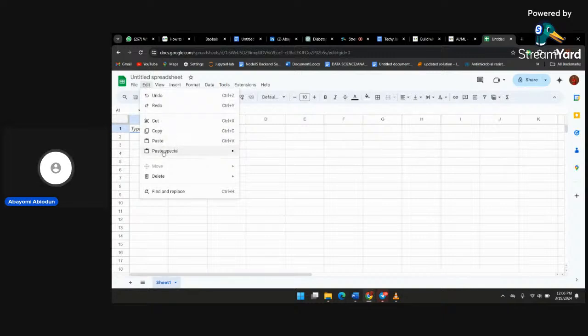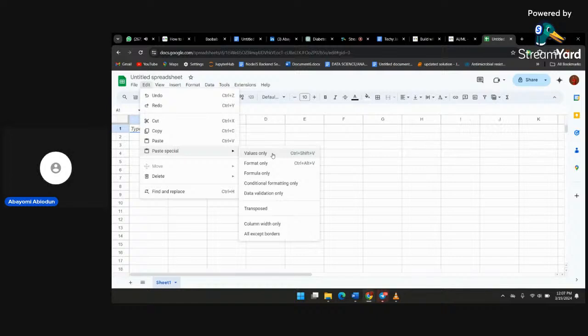Then if you click on edit, you can undo, redo, cut, copy, and paste special. Under paste special, if you copy something in your spreadsheet, you can paste the value only, the format only, or the formula only. You can even paste conditional formatting only, if you've applied it to your data, or data validation only.